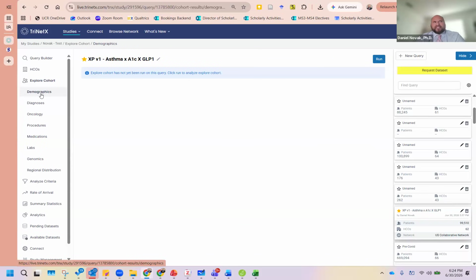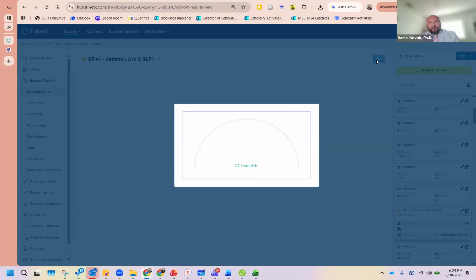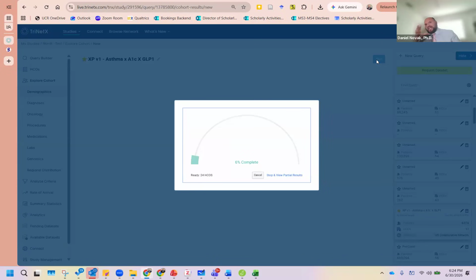So if you remember last time I talked to you guys about doctors don't pay money late, your demographics, diagnoses, procedures, medications, and labs are all going to be visible to you in this cohort. So this allows you, instead of having to set up all of these different factors to see whether people have higher rates of post-surgical negative outcomes, or anything else that you might be interested in, you can do a spoiler and look ahead and see whether this is a common factor in these groups.